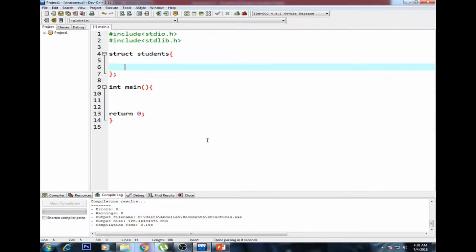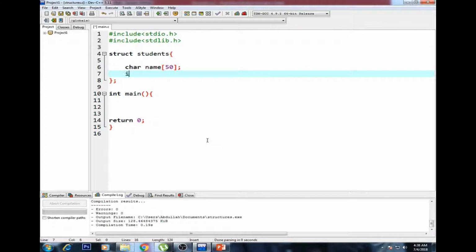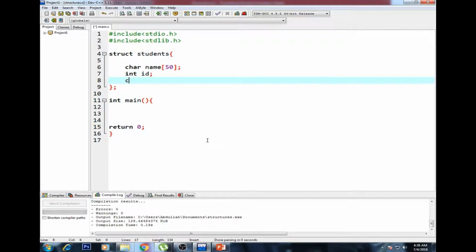struct is a keyword, and now I just name it students. Inside this structure I have some attributes. Set name to be of size 50, and I also have the ID, and then the address of size 50.